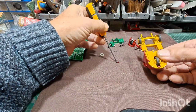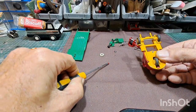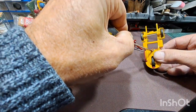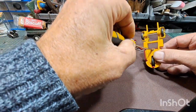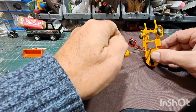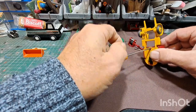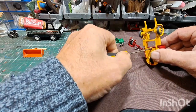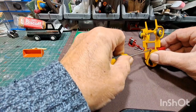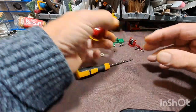Bit of a playful colour this, really, at the end of the day. Not a lot of great details on this thing, which is unfortunate, because it would have been a really nice toy if they put extra effort into the details, like putting the light in the front and embossing the emblem on the front or something, you know. It would have been nice. It would look better. Right, that's that in.